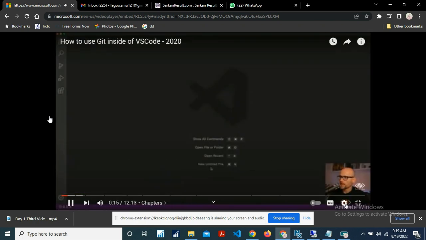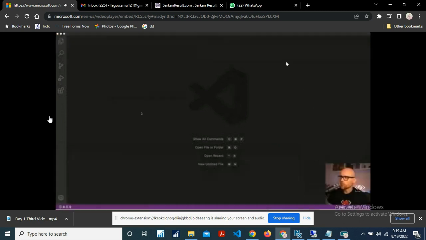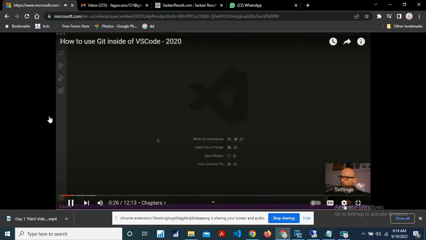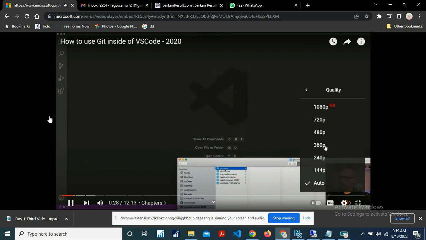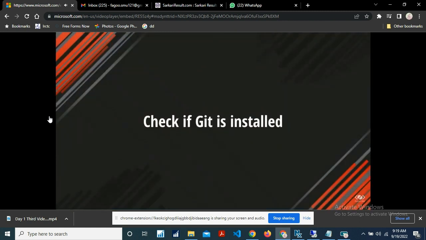This video is suited for someone who knows what Git is, but is not really comfortable in the terminal and would like to use the Git integration inside of VS Code. We'll start from scratch. I've got a blank VS Code window, and now I will drag one of my empty folders into it to create a project or working directory.